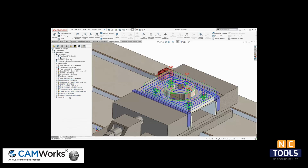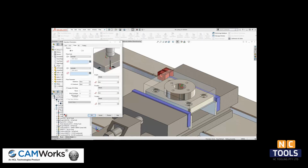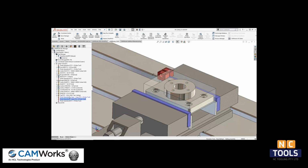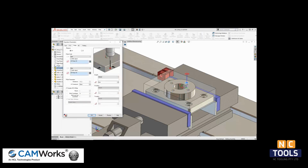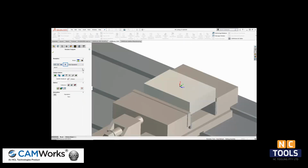To protect the tap tool from breaking, we can insert some probing operations before the tapping operation that verify the holes were drilled. Since I am checking on the tool, I will leave the Update WCS Offset parameter unchecked. Once a probing operation is created, I can control drag and drop the operation to copy it for the other holes. I can also drag and drop the probing operations to the place where I need them, right above the tapping operation. If I run toolpath simulation or step through the toolpath, we can see the tool movement of the probing operations.